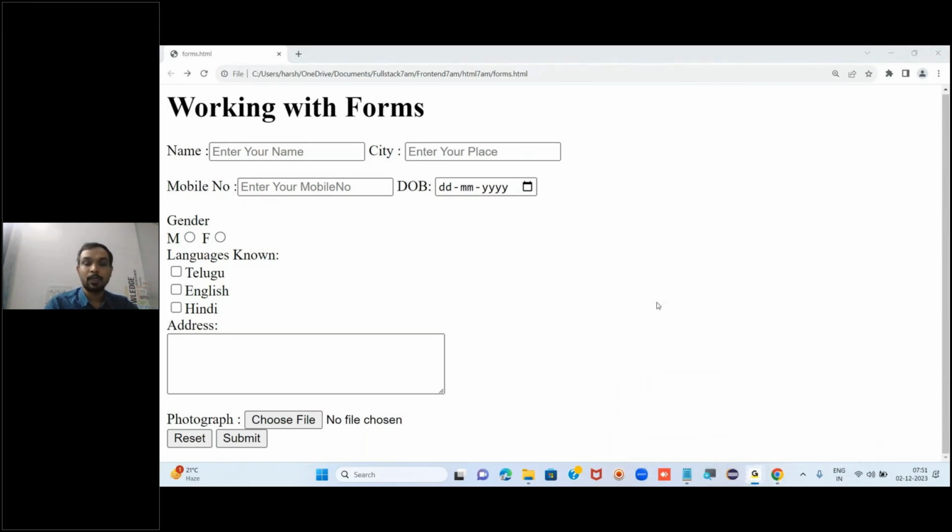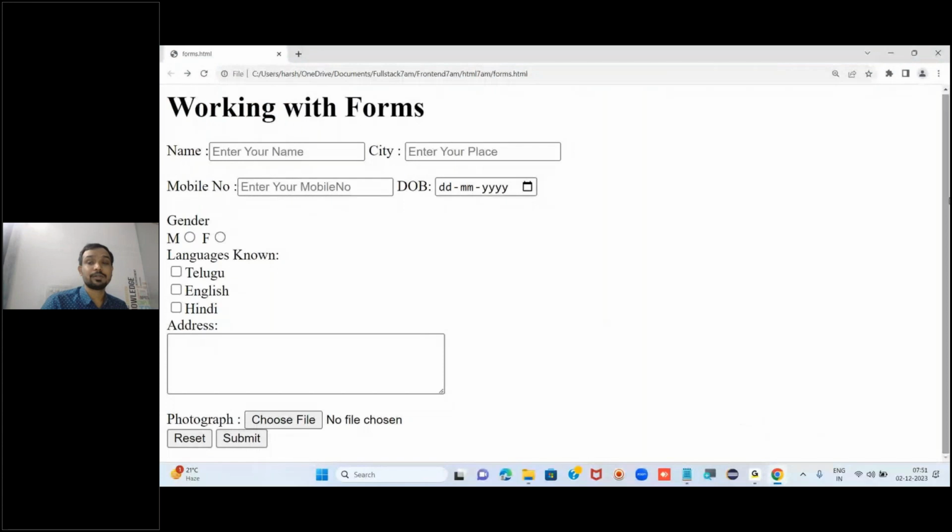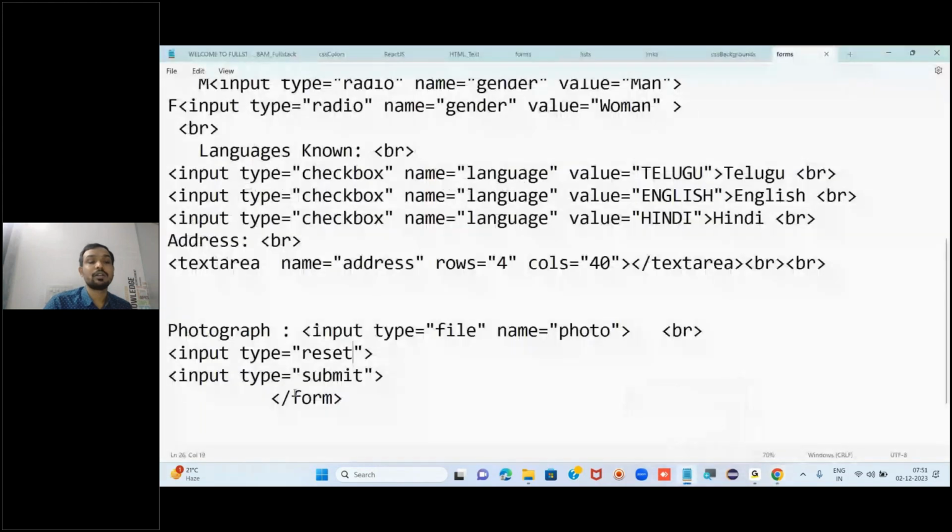To do that, we need to create a reset button. Fine. But if you look at the button names, meaning what is appearing on top of the button, here reset and here submit: where have we written that? Don't say we have written type equal to reset. In the type, what value did I write for R? Small. For submit, what?